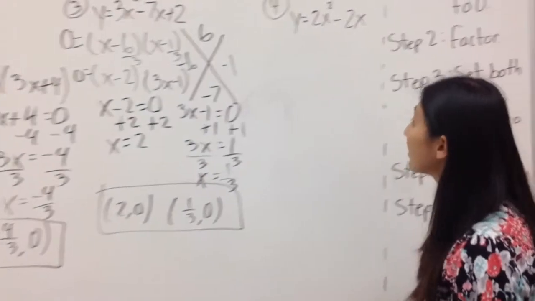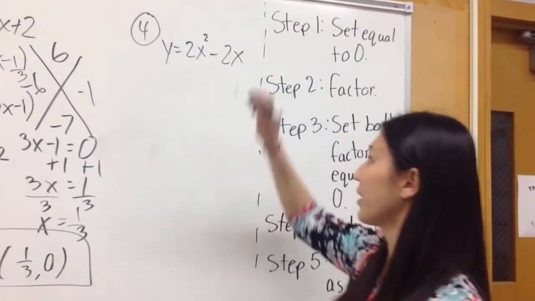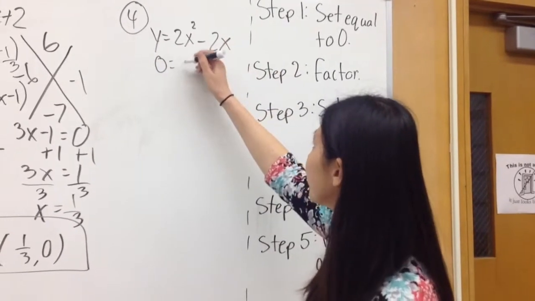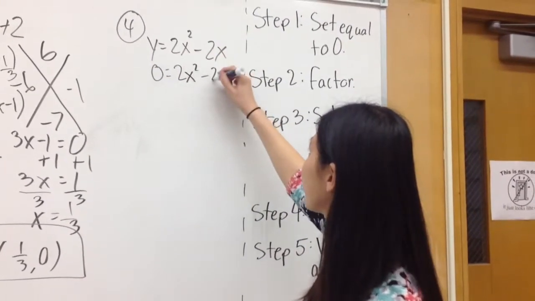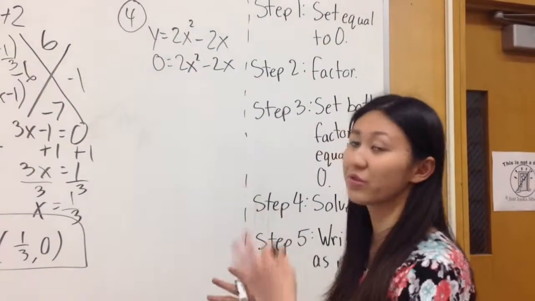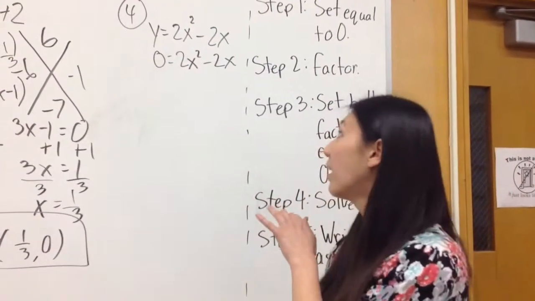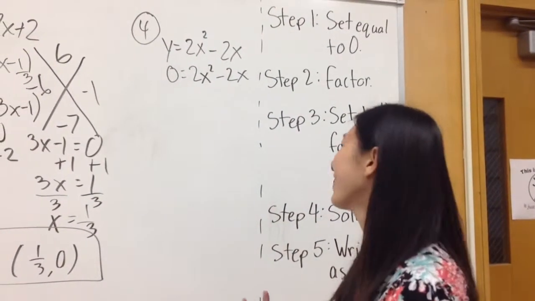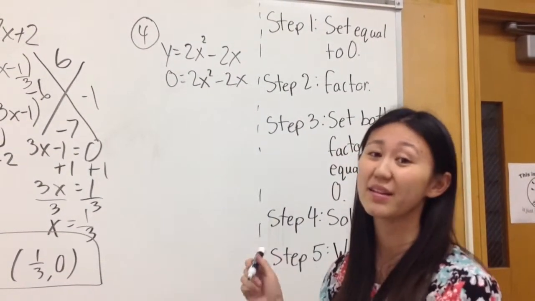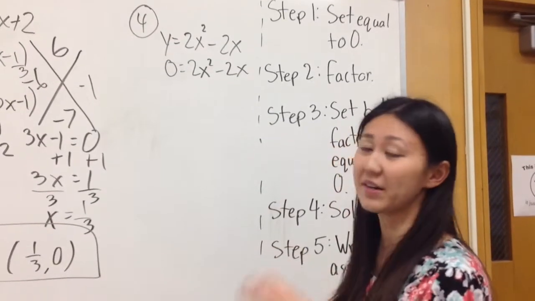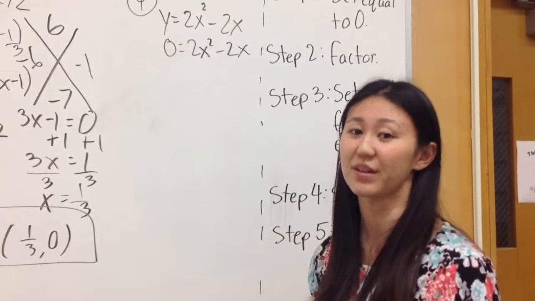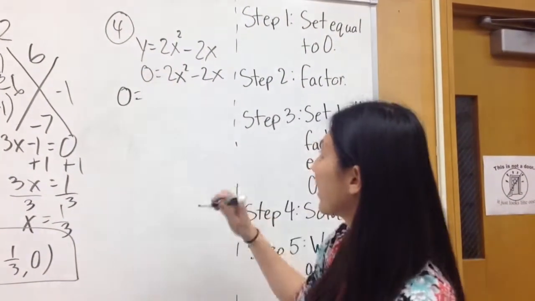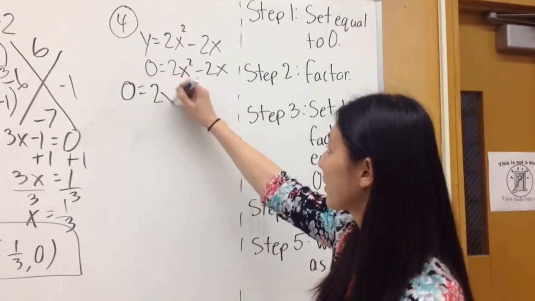Okay, let's look at our last example. So again, we're setting this equal to 0. I'm just going to write this out here. I need to factor. Now there's only 2 things in here. They both have something in common, or at least one thing in common, right? They both have 2's in common, and they both have x's in common. So I'm going to factor out by the greatest common factor. That's another one of my videos that you should look up if you're a little bit confused. Okay, so they both have a 2x in common, like I said.